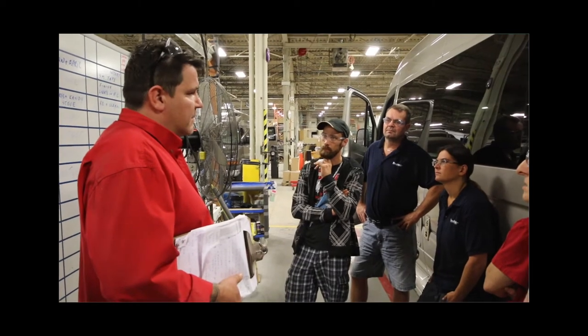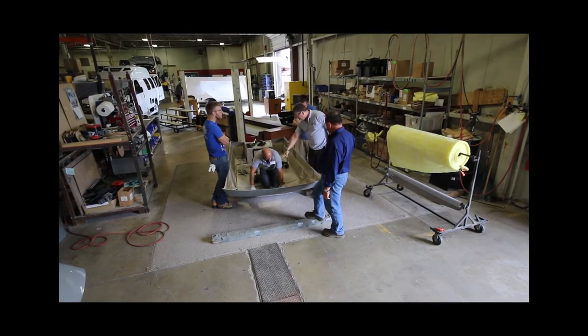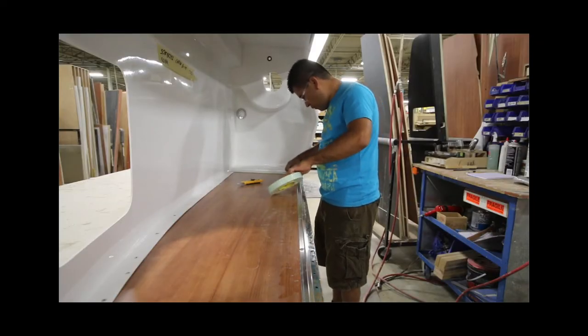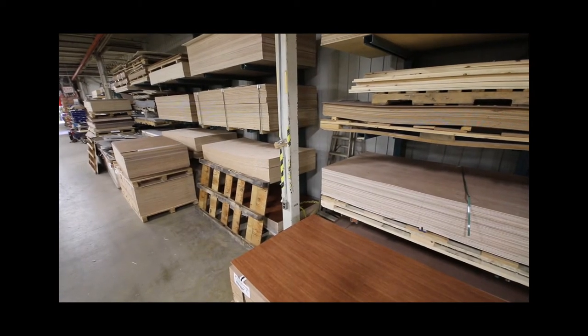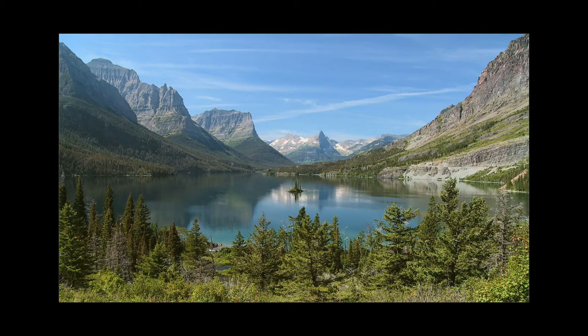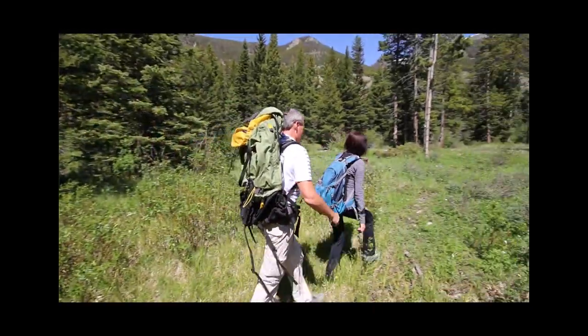Over the last few years we've taken a leadership role within the industry to modernize and simplify our RVs. Up until recently most RVs were utilizing technologies that were developed over 50 years ago — technologies that often did not take into account building materials, their impact on the environment, or the ability to enhance an owner's true goal of RVing: to enjoy and chase all those bucket list items.